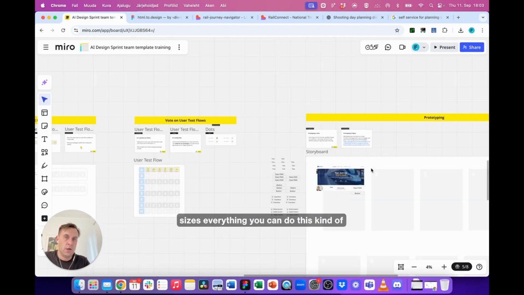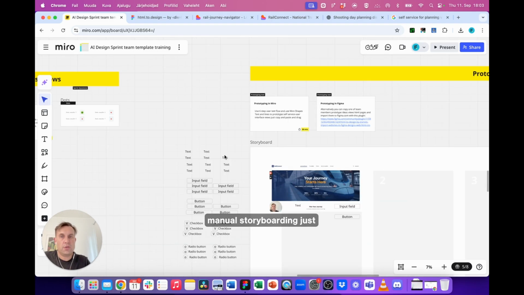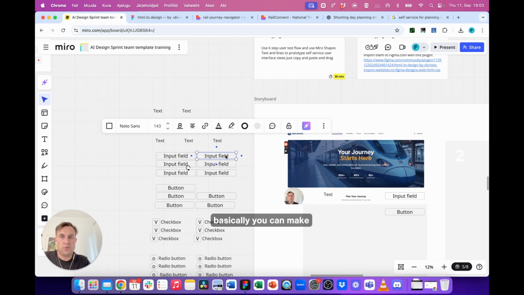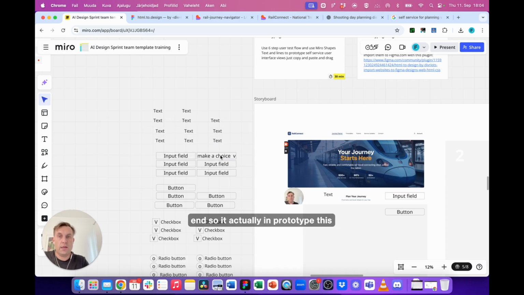You can do this kind of manual storyboarding, just reusing this text input field, button, checkbox, and even drop down. So basically you can make a drop down, make a choice, and then you put a V mark at the end. So in the prototype, this means this is a drop down.